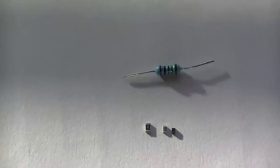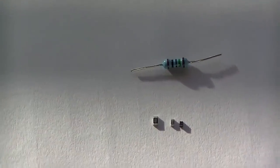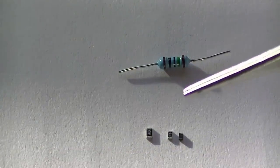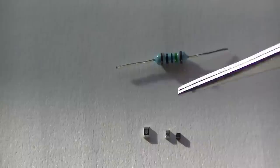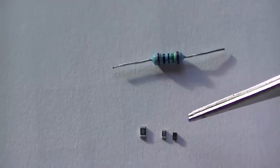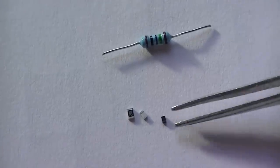Now the parts on this transmitter I'm going to build now, this UHF transmitter, are extremely small. So you need decent soldering skills to build this. I mean, this is just a normal resistor here. You see how small the surface mount parts are, just underneath. Here we've got our 0805 power resistor. Next to that, in the middle, is an 0603 resistor. Next to that is the tuning cap, tuning diode. I mean, you can see how small that is. It's tiny.